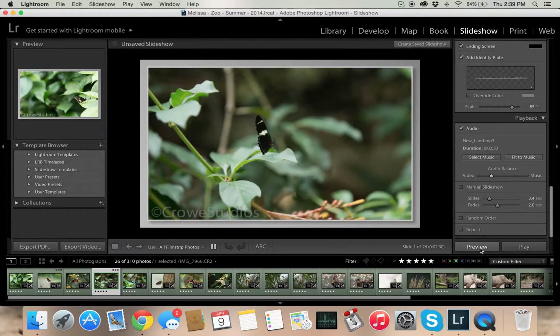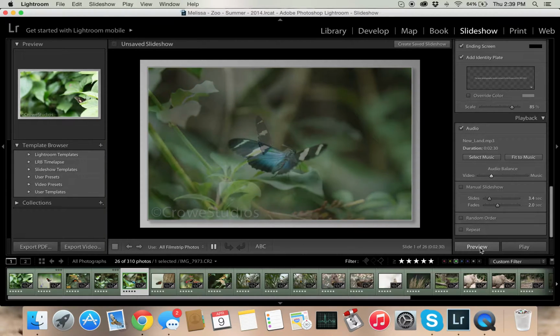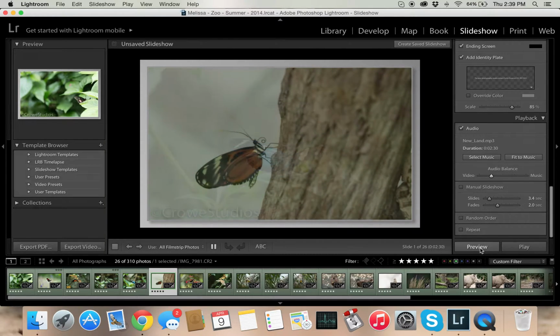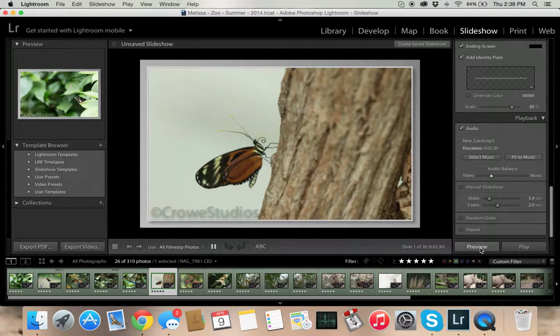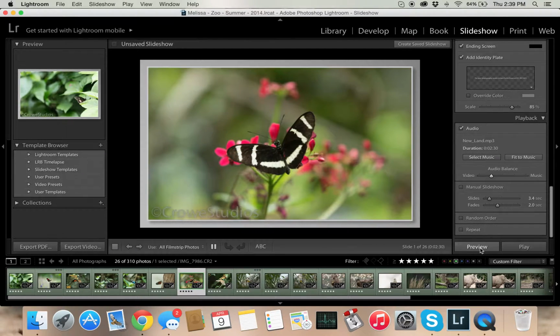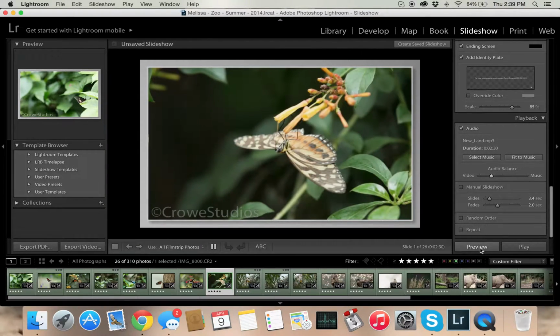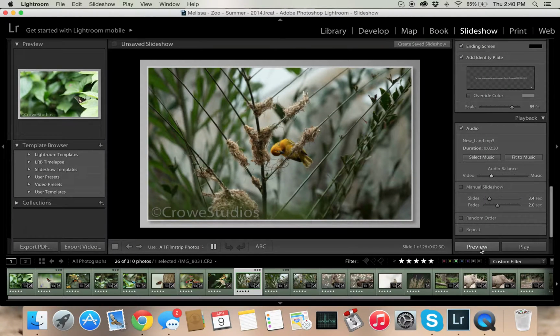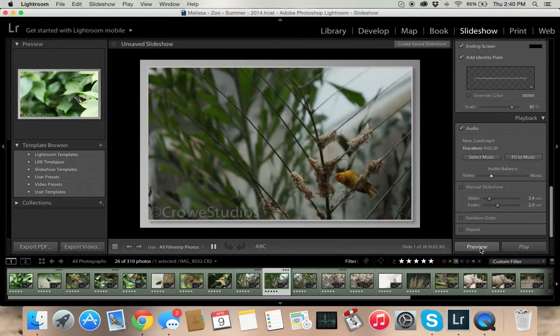So here's an option for you to really push your portfolio to people, because you can make a quick video that literally takes a couple minutes to go through all the different options that Lightroom has to offer, and it gives you something that might help you stand out from another photographer. Not all photographers are sending out video slideshows of their portfolios for clients to look at, and it only takes a couple minutes of the client's time to view it, where if you're trying to set up a physical face-to-face meeting, it's incredibly harder because that takes a lot more time out of their day.